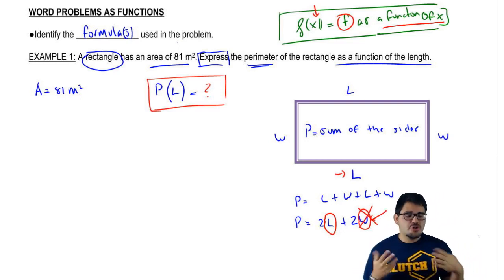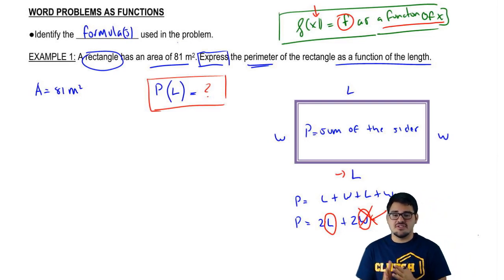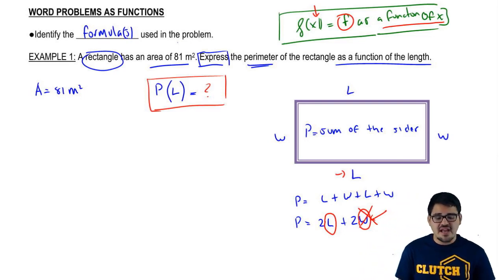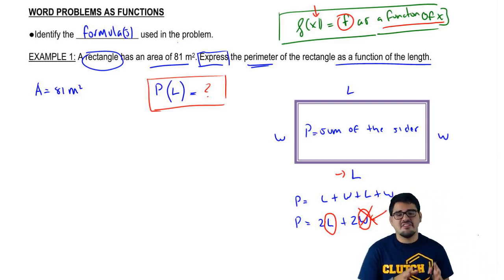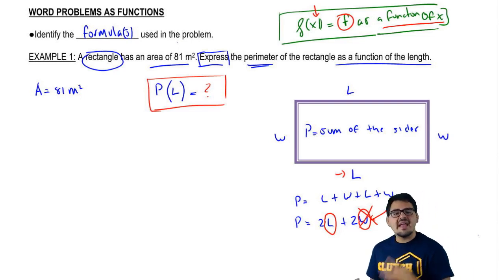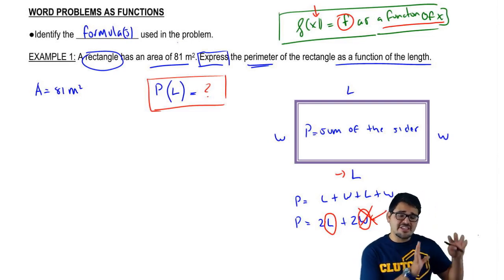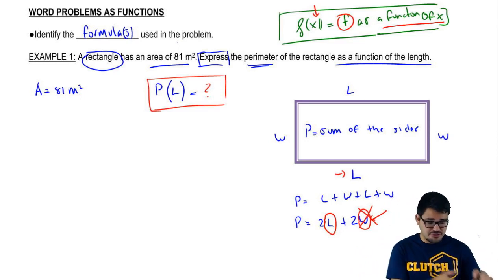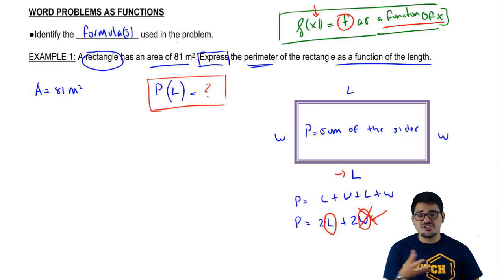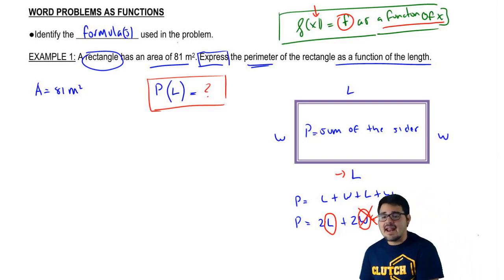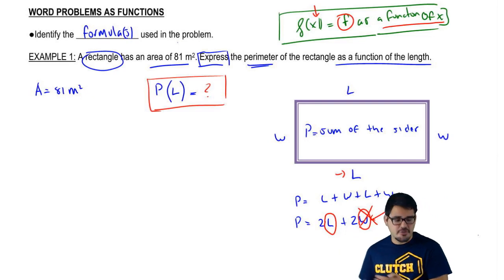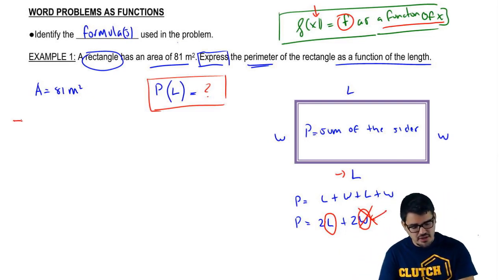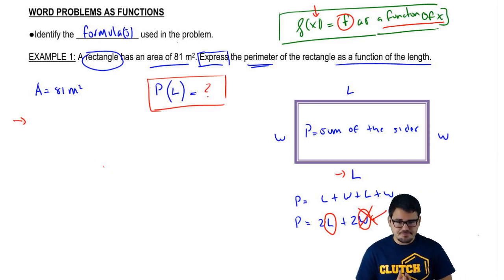Well, there's a reason why they gave you the first piece of the sentence, right? A rectangle has an area of 81. So we're going to identify the formula that goes with that and see if we can work with it. Once we get stuck on our problem, which means we don't have our answer all in terms of length, we need to get out of that. We're going to run to the other part of the given information, which is the area.